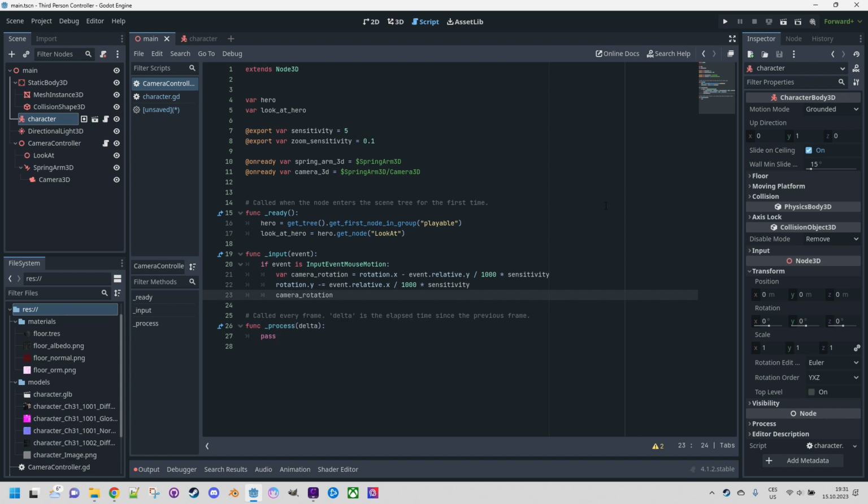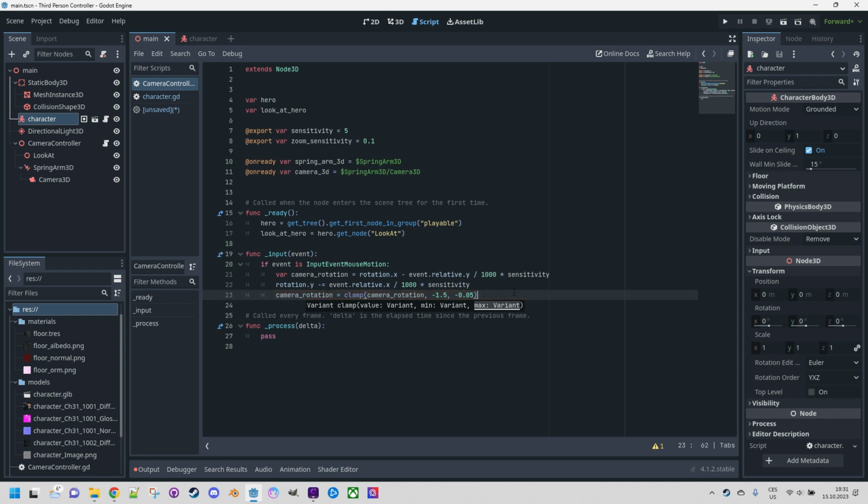But since we don't want to just rotate it anywhere 360 degrees, that wouldn't look good in our game, let's apply some limits. So that would be a clamp, and we are clamping the camera rotation with the bounds minus 1.5 and minus 1.05.